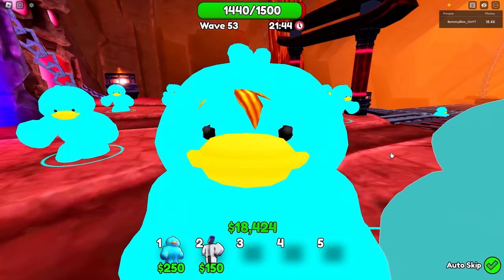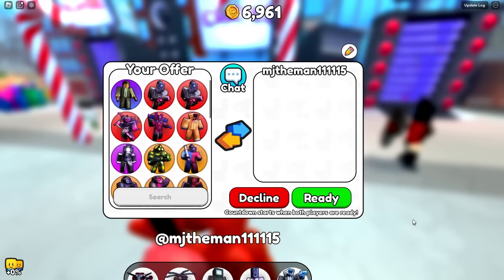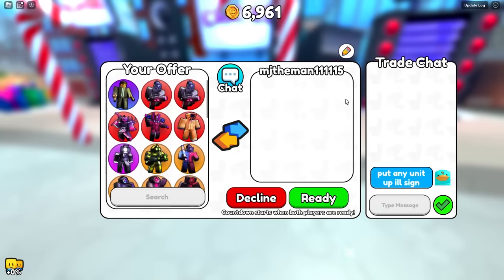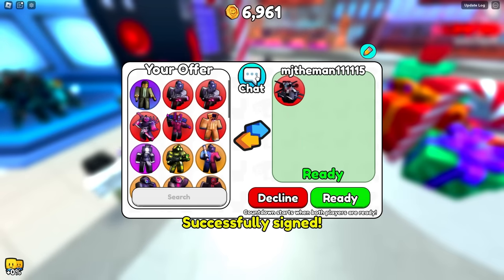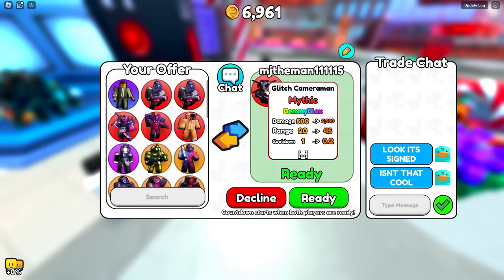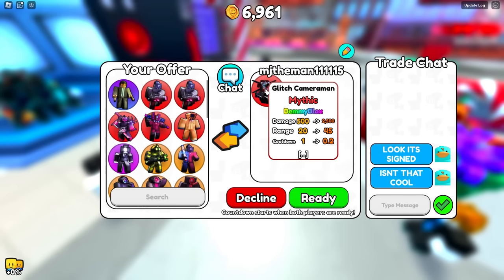Oh, and let me show you something crazy about signing. If you go into a trade, they can literally put up any unit and you can sign from the unit screen. This would make signing streams and today's stream so much easier. So this guy put up his glitch. I can click my sign and then boom, it's signed. And then all I have to do is decline the trade, and boom, he gets it signed by Bemmy Blocks, the first ever signed glitch.